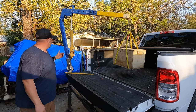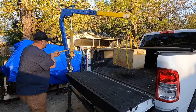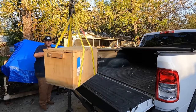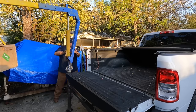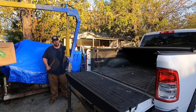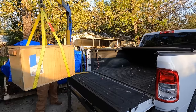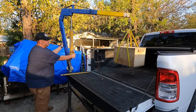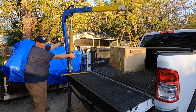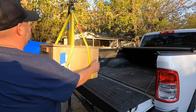So this is where I was talking about I need to get something on here so I can use this pipe to be able to rotate the load. But I think for now, I can probably just do maybe just something like that. It's working good. See how it works, just trying to twist it like this. That'll work too. I'm happy with this. I need to get a little bit of lube on that shaft. I just didn't even think about it when we put it together.